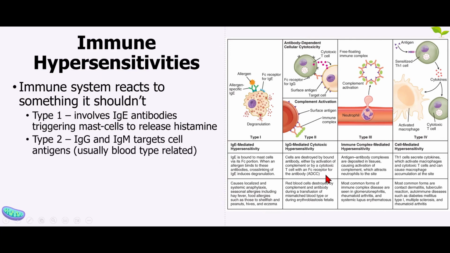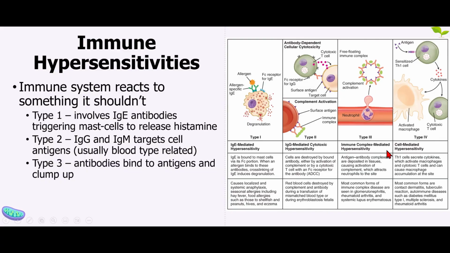Type 2 hypersensitivities have to do primarily with blood-related things, like blood type. For example, if you receive a blood transfusion of the wrong blood type, that is going to trigger your immune system to bind to it, because you have antibodies that bind to different blood types, and that's obviously really bad. So when we're talking about type 2 hypersensitivities, it's usually some kind of blood type or blood transfusion related issue.